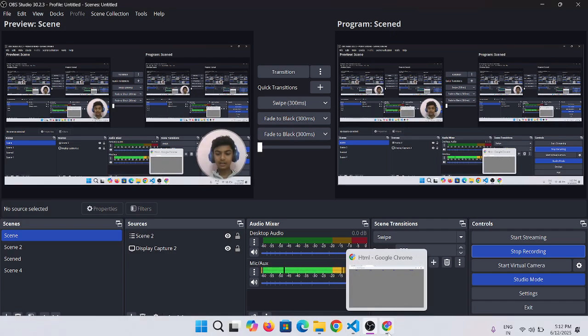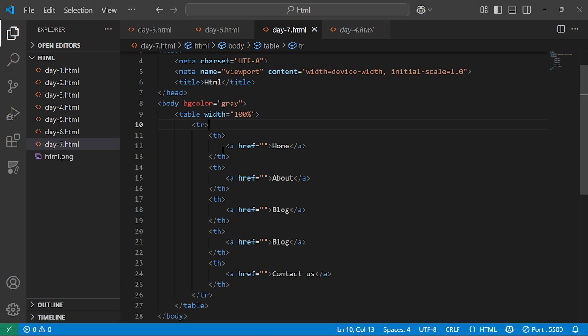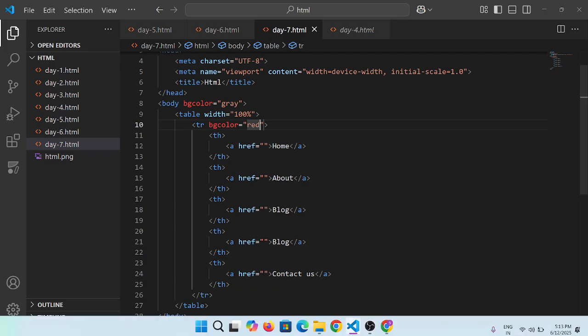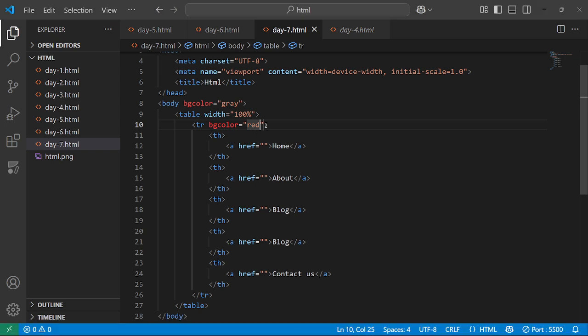Then let's add color. Okay, let's add red color. BG color as red. Let's see this. Okay, let's keep this on the whole table. Background color for the whole table. I am giving it here.